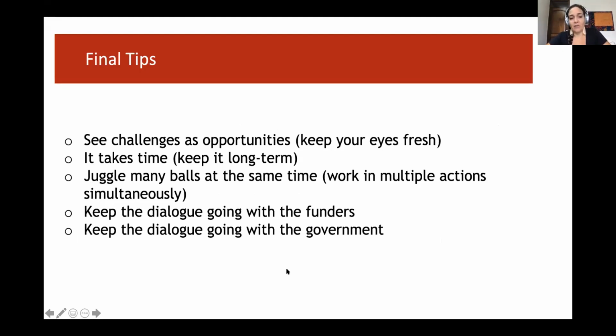And then my final tips, especially when you think about waste management, especially if you're thinking about low-income communities, there is something very powerful about going to a community that has been underserviced for pretty much everything, from education, health to waste, and then going there and caring about the waste that they are generating. There is a connection that is very powerful there. So I'm going to say, see challenges as opportunities.